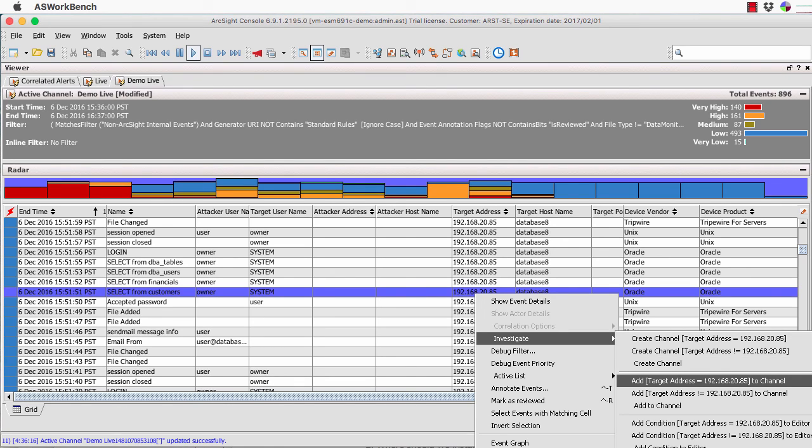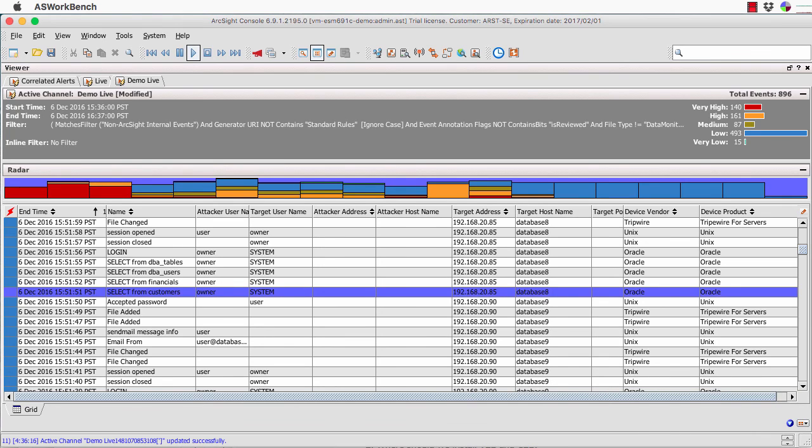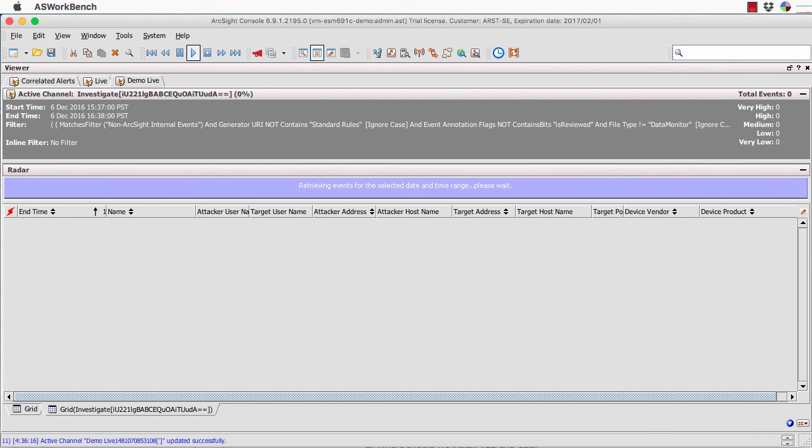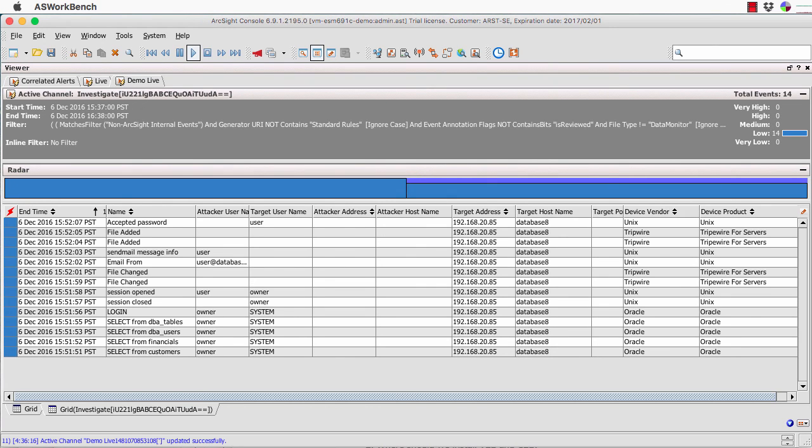So it's actually going to do that. If I wanted to add it to the conditions in the editor for me, I want to do that as well. So if I add it to the channel, just click that. It actually puts that into this particular condition up here. Again, we can't see it because it's gone off the edge there. That's okay, because it's only going to restrict it down to those.